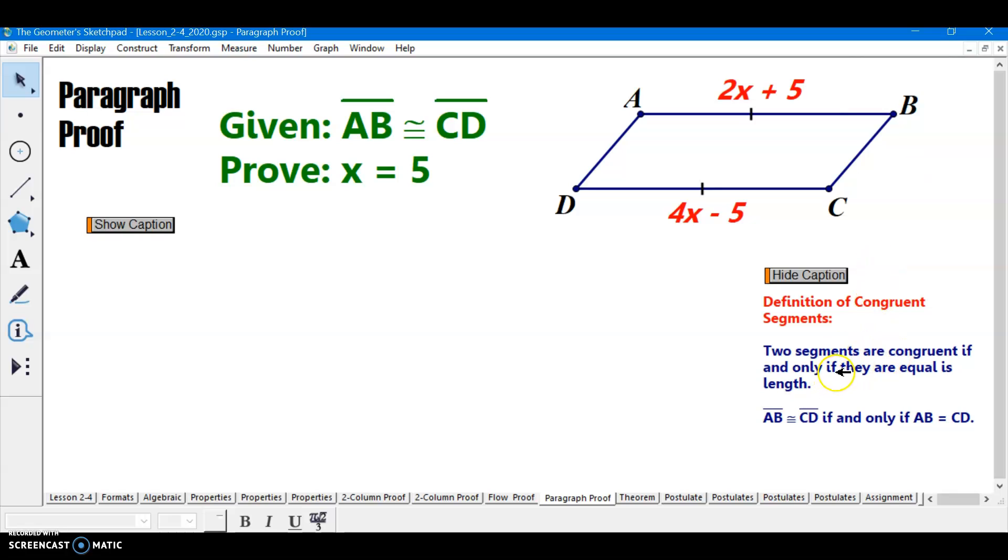So two segments, if and only if. Remember I said in the last lesson, any definition can be written by using the words if and only if. A biconditional statement. A definition is a true biconditional statement. What that means is if you're given the congruent symbol, see, congruent means like the figures are the same. Figuratively. If I took this segment and I could drag it, it would land right on top of this segment. The figures are the same. Equals is about values. That has to be distances. The distance from A to B is a value. It's a certain distance. It's a number. It can be measured. CD is a value. So if this is true, then this is true. If this is true, then this is true. Use the definition of congruent segments whenever you want to switch from one to the other.